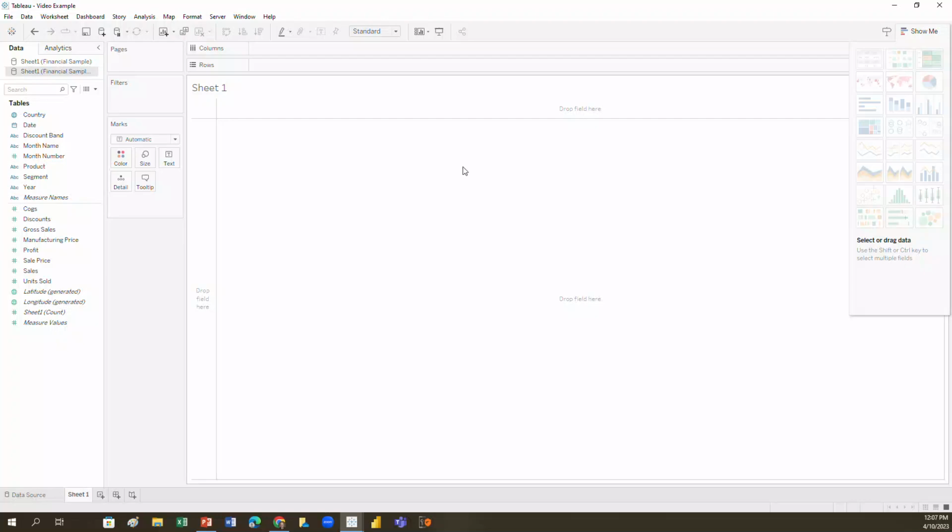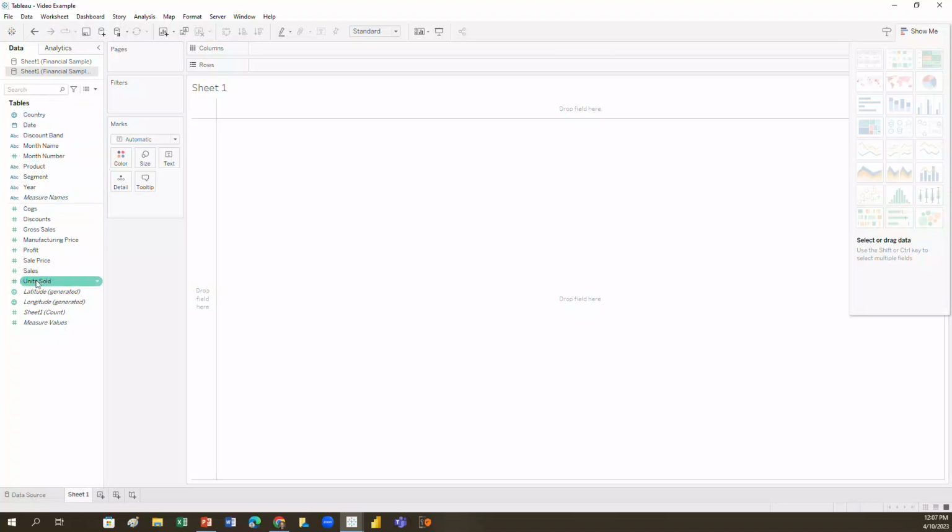There's a lot of stuff going on here, so let's talk about it. The first thing over here on the left is the different variables that it's identified out of your data file. It's got tables, and then it's got the blue ones and these green ones. It's kind of hard to tell the difference. I wish they'd done blue and red. It would have been easier, right? But the ones up at the top are usually referred to as dimensions. In the old version of Tableau, you actually had a section called dimensions and a section called measures. It doesn't identify those that way anymore, though it sort of does, and we'll see that in a minute.